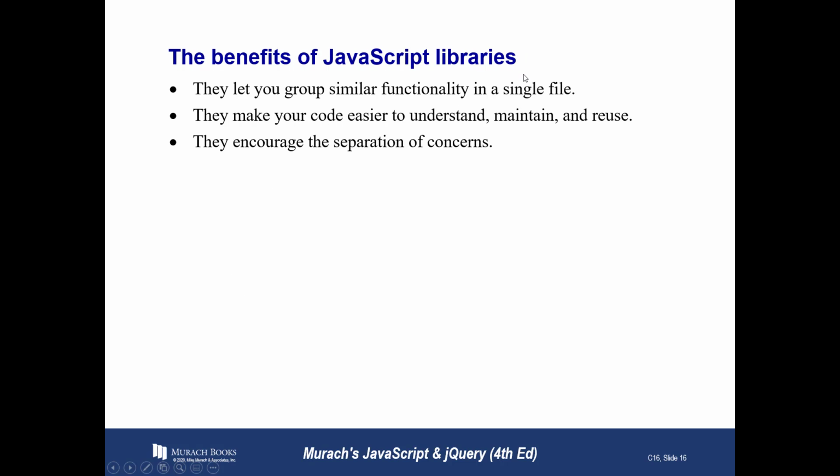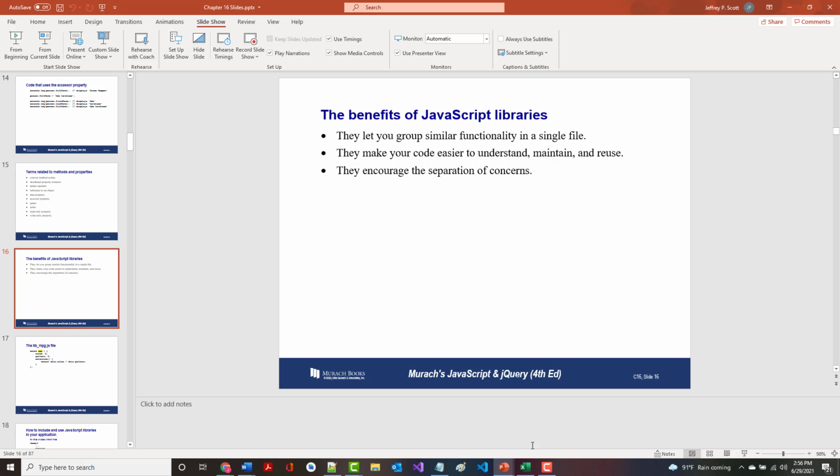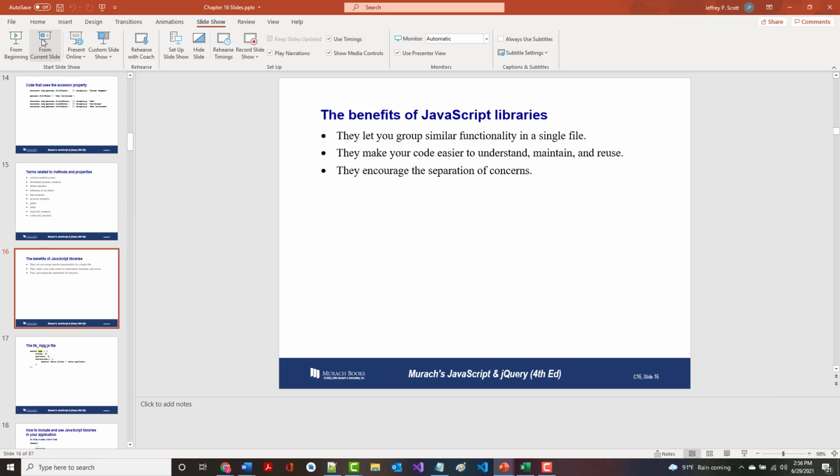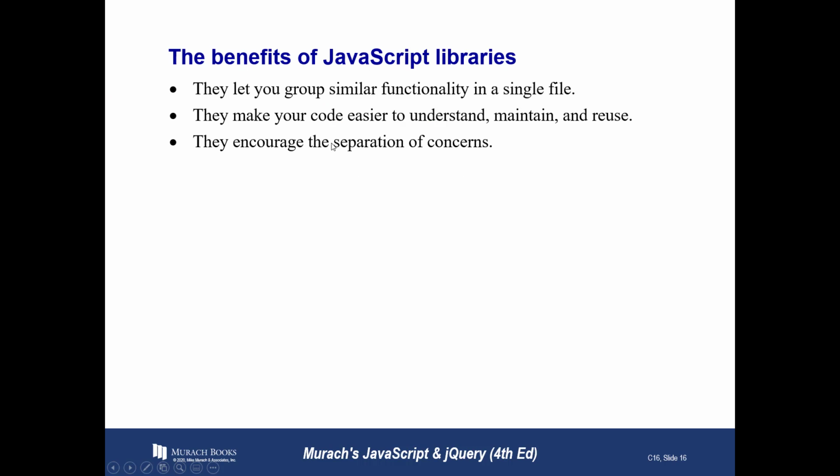All right. The benefits of JavaScript libraries. Number 1, they let you group similar functionality in a single file. Number 2, they make your code easier to understand, maintain, and reuse, I should say, not rescue. Number 3, they encourage the separation of concerns. Let's just address each one of those. We've got to be getting close to a time here. No, we're not. All right, but let's just take a quick look. So number 1, they let you group similar functionality in a single file.